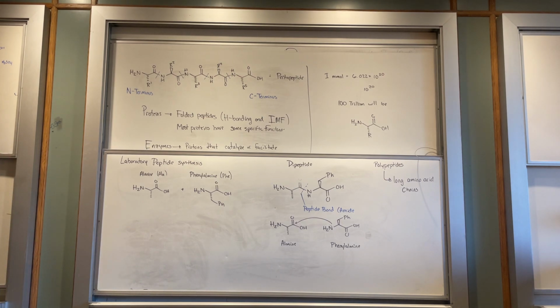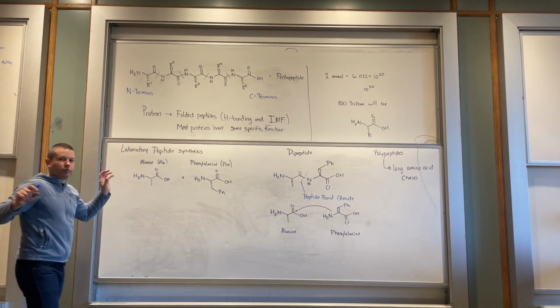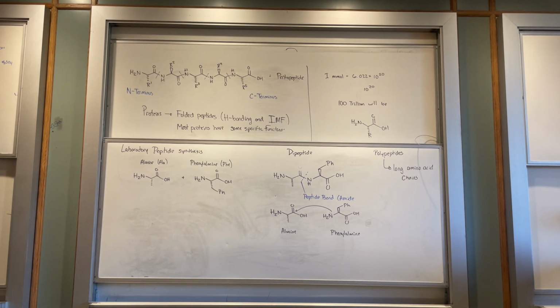So let's talk about peptide synthesis in the laboratory, right? I already said that if you take two amino acids and mix them together, nothing's going to happen other than some acid-base chemistry. But imagine that we had a method that allowed us to take two amino acids and react them together to make a dipeptide. What would be the problem of just taking two amino acids, mixing them together, and making a dipeptide? What complications would we run into here? Other than the fact that on the surface these are not going to react with each other, imagine we had some magic reagent that allowed that reaction to occur.